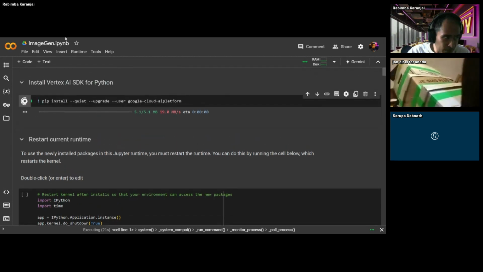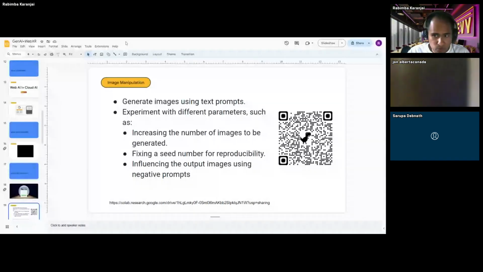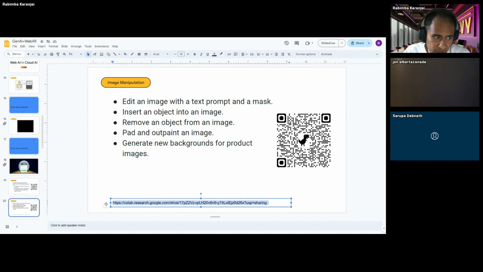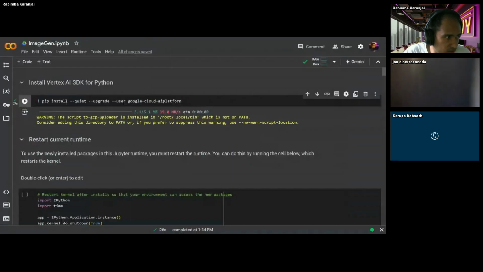Meanwhile, while it's doing that, let me go back and share what we want to cover. This is the Colab link, and we will also cover another Colab, which is about manipulation. I'm not sure we'll have time for both of them, but I'll share this link as well, and I'd anyway want to show you how it works. So let's go back to our original one and share this tab.